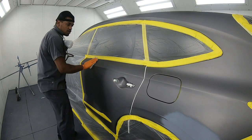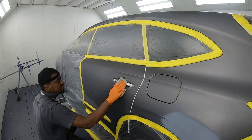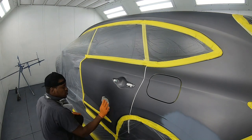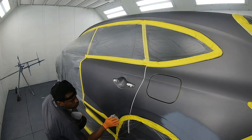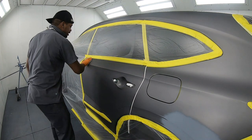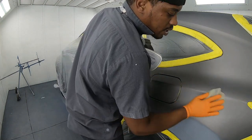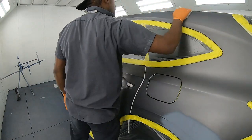Now guys, before you start painting, make sure that your panel is clean. What I'm using is a tack rag because I already cleaned mine with wax and grease remover and solvent based cleaner. You can use Prepol to clean. That's a trusted cleaner that's been in use for years. Without getting your panel clean, you're gonna have a whole lot of dirt and it's not going to look good in the end.